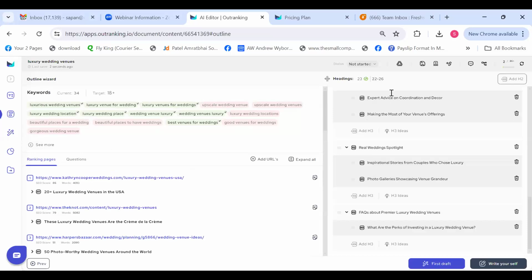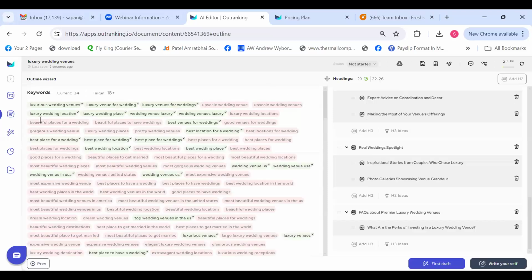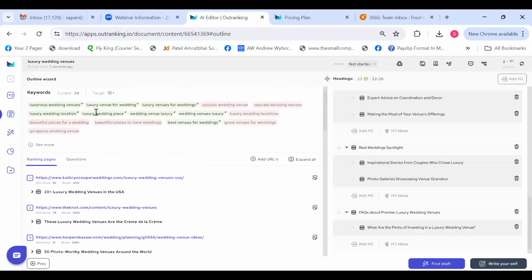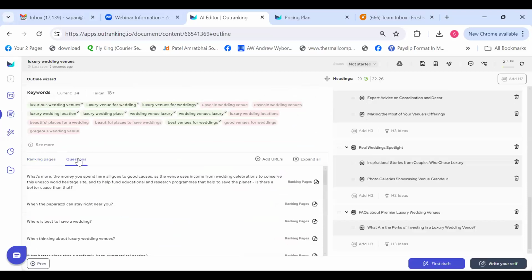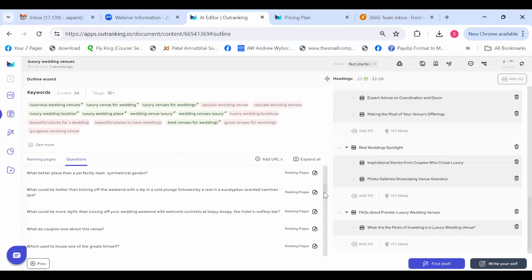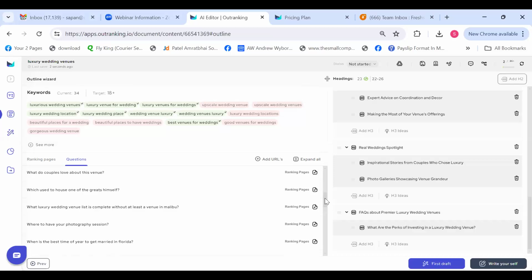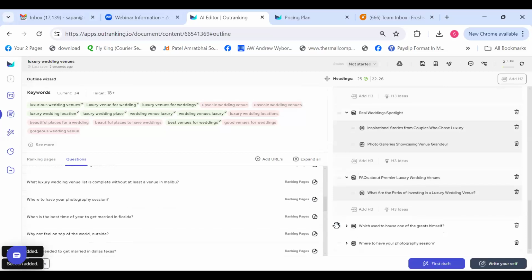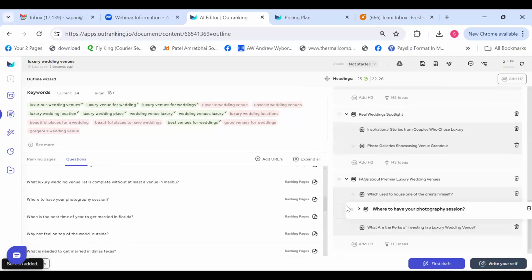Secondly, we talked about the user intended outlines. We talked about the right keywords to put in your outlines. These are keywords specifically for outlines only. And the third thing is people also ask questions. So go to the questions tab here and you will see a lot of questions that you can add to your content. These are all ranking pages' questions, which are very popular and really make sense, if you don't have them in your outline. So try to add questions from here which really make sense to your use case, and then you can simply club them up with FAQs as well if you want to.